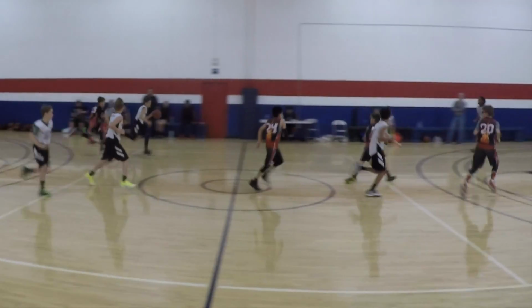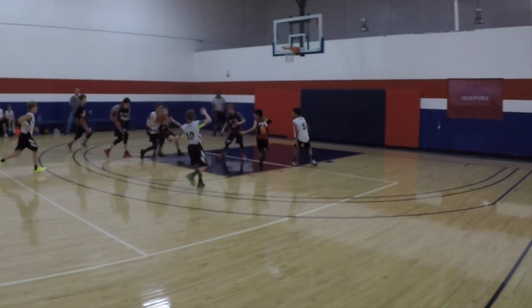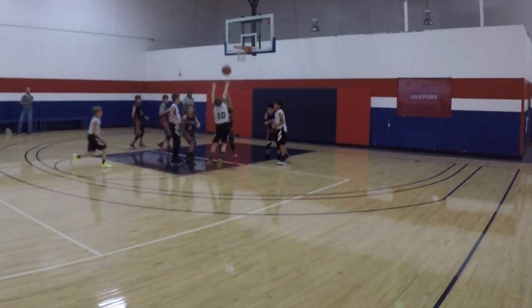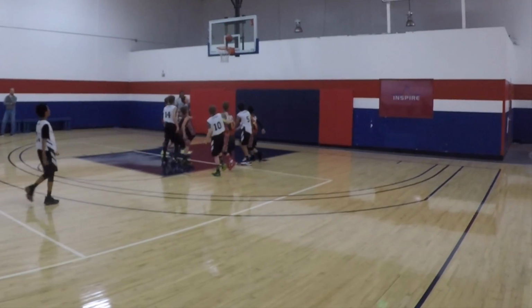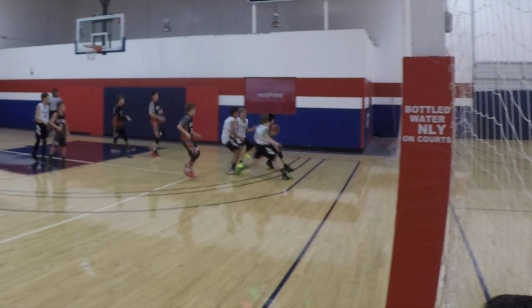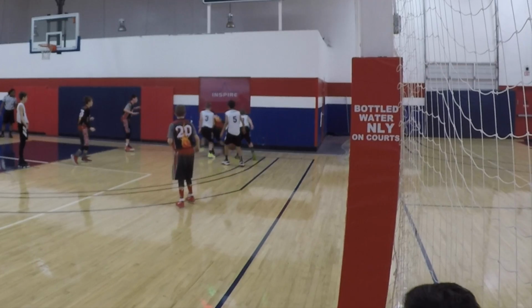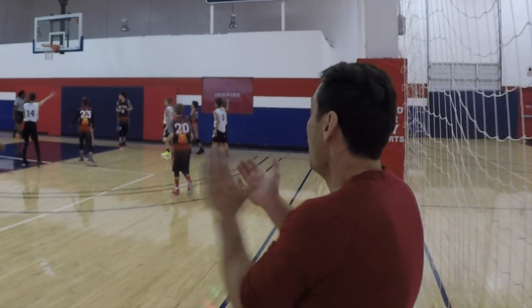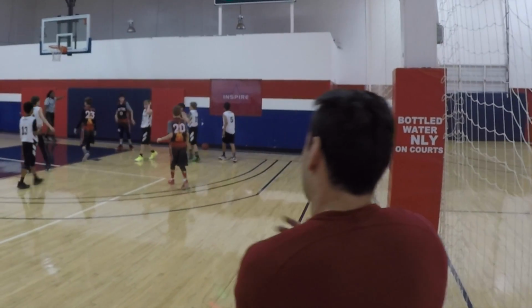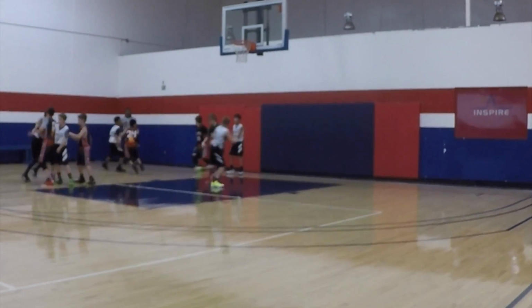Now here we go again, setting it up. Michael's going left-handed. Goes middle like he's supposed to. Good pass to Andrew. Or to Braden, I guess that is. Good hustle. Good decision, Mike. That was well done. Take it deep until they stop you and then get rid of it.